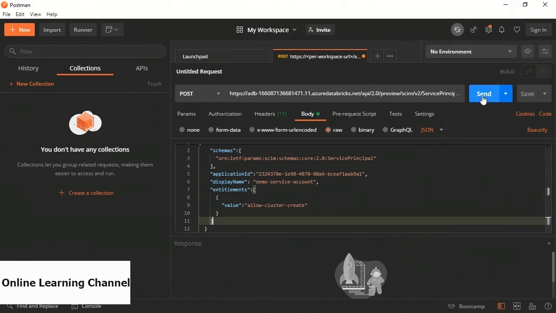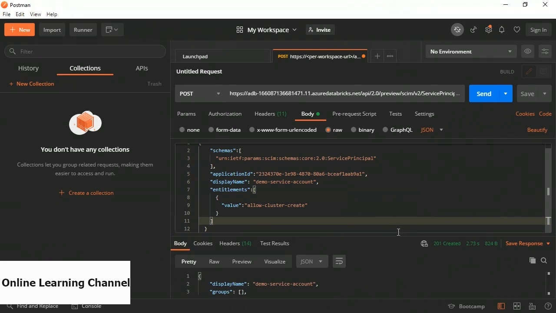So at the top right of the request, I'm going to click send. Okay, so at the bottom, it says 201 created in the results. So that was successful. So the next step we're going to do is create a key vault to store the secret. Remember when we created the app registration in Azure Active Directory, we created a client secret. We need to store that safely, and the way to do that is a key vault.